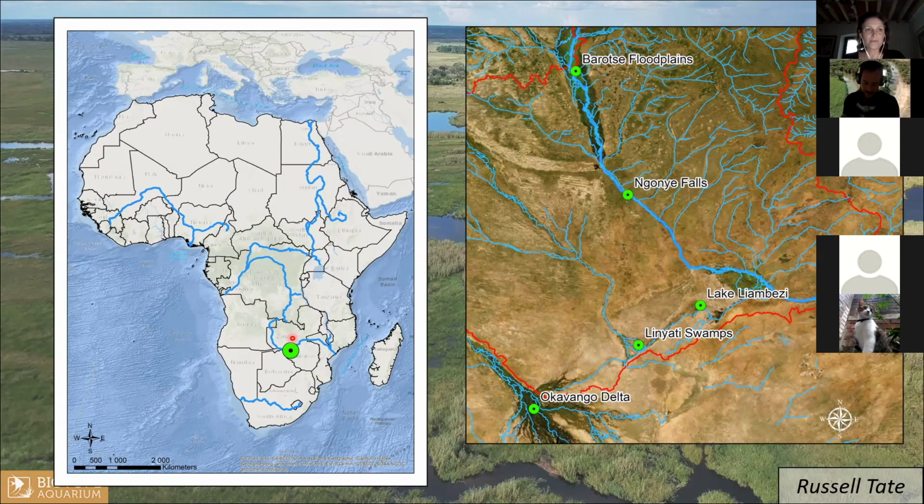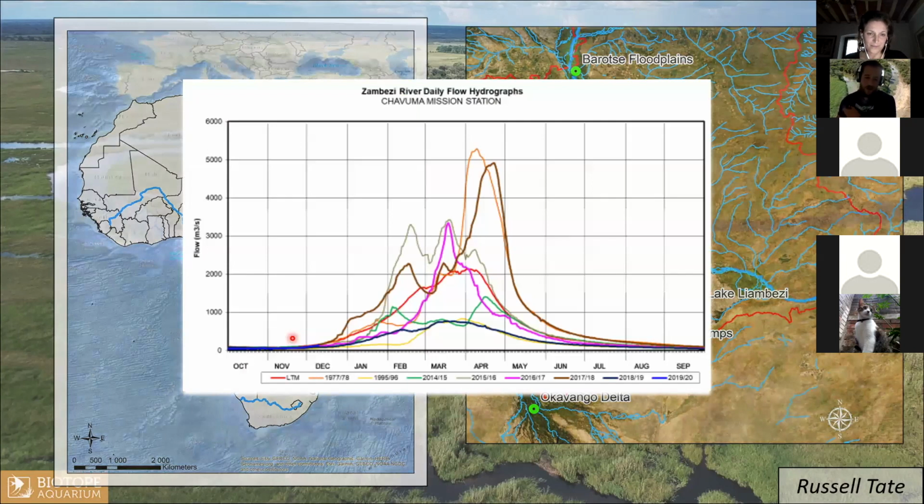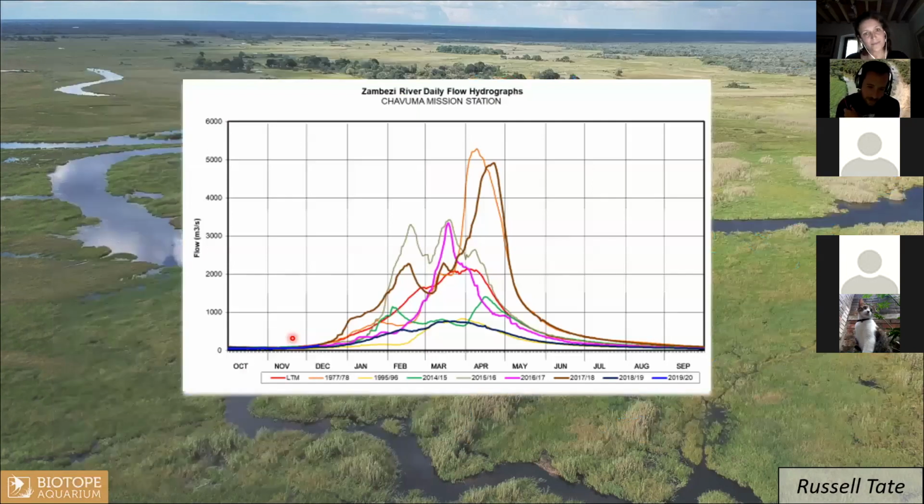So we come to this region once a year, and that time period is usually around March, April. This graph is essentially a hydrograph, and it shows the flow in the river over the hydrological year, so between October and September in this catchment. And you can see every year between, I want to say probably February to May, you have a very high increase in discharge in the Zambezi River.